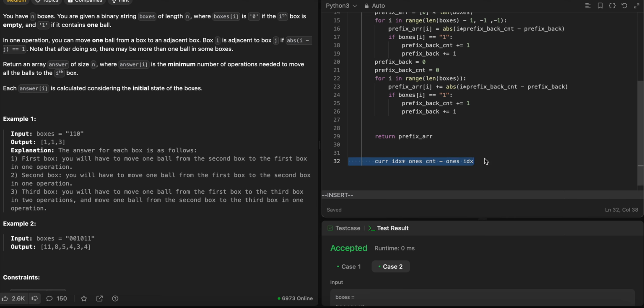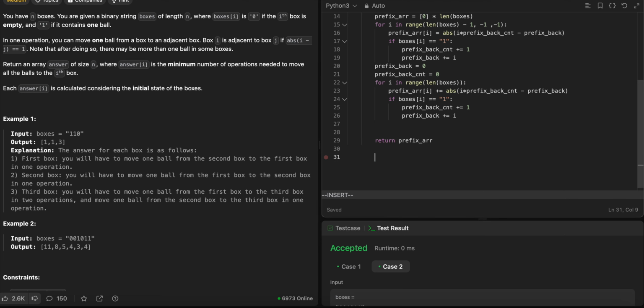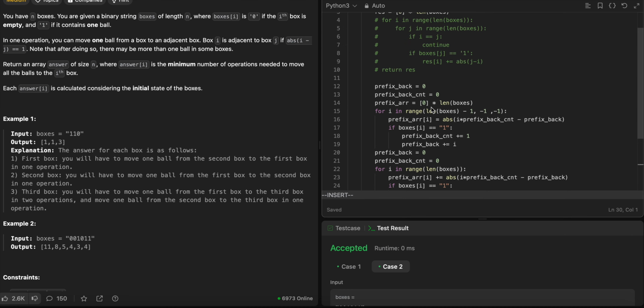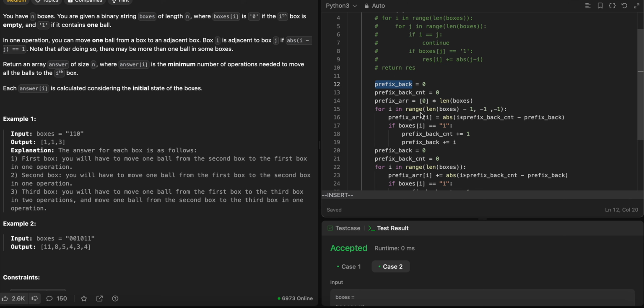So we need to apply this equation. We apply this equation using prefix sum. So basically what I did, I had two loops, right? I looped from right to left to calculate the prefix sum from right to left, so I can get every one on the right of that current index, and I calculated it from left to right to get every one on the left of the current index. So what I did basically was I had these two variables. This is a variable that counts the number of ones I've seen, and this is a variable that increments the indexes, basically, so we can satisfy the equation I just wrote.